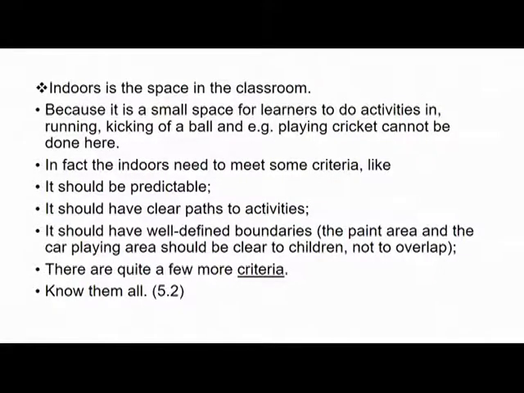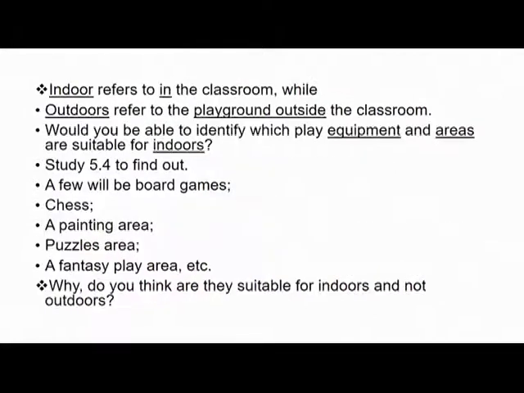Indoors is the space in the classroom because it's a small space for learners to do activities in. Running, kicking of a ball, and, for example, playing cricket cannot be done here. In fact, the indoors need to meet some criteria, like it should be predictable. It should have well-defined boundaries. The paint area and the car playing area should be clear to children, not to overlap. These are only a few criteria. There are quite a few more, so know them all as set out in 5.2.